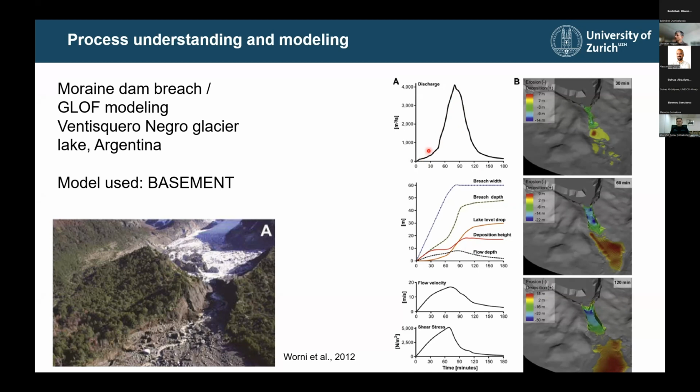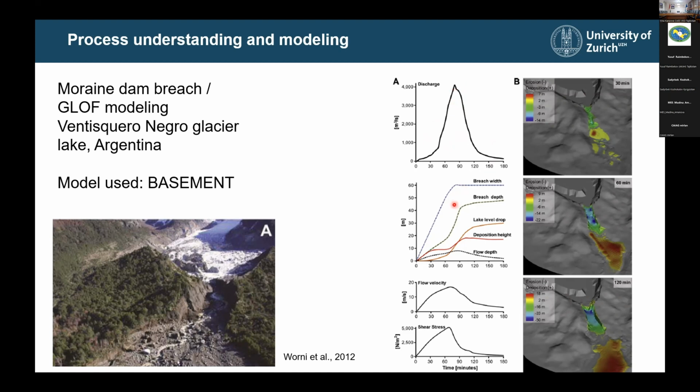And for instance, what I think is interesting, sometimes people think a moraine breach happens within a few seconds or minutes, but this is not the case. You can see this happens over something like 2 hours. Of course, it can go faster or slower, and it can reach here, for instance, 4,000 cubic meters per second. So very high discharges. And if you have a larger lake, topographic conditions could also even be larger.